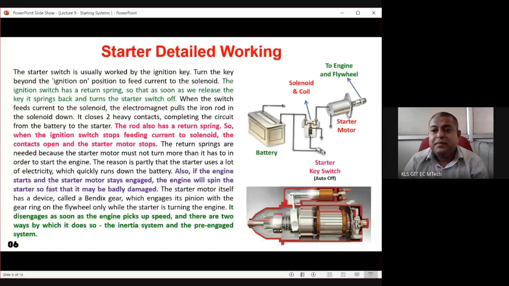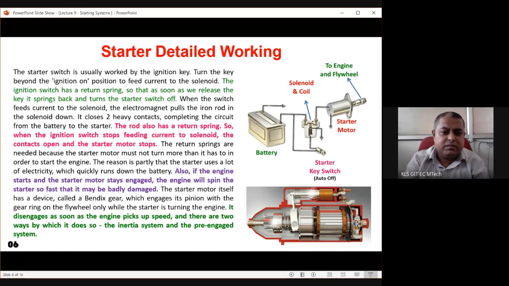back from the engine. The engine should never run the starter motor, the result will be disastrous. Whenever we are riding a cycle, through the pedal we are giving power to the wheels. The wheels should not give power back to our leg, that would give a reverse thrust. That should not happen. So the starter should always give the thrust to the engine. The engine should never run the starter back.